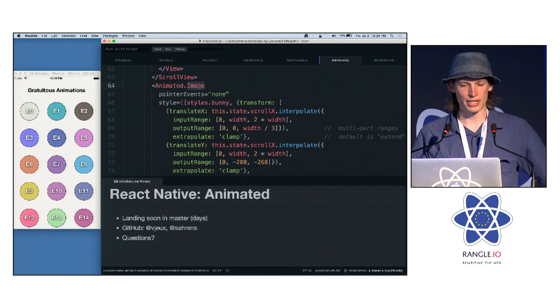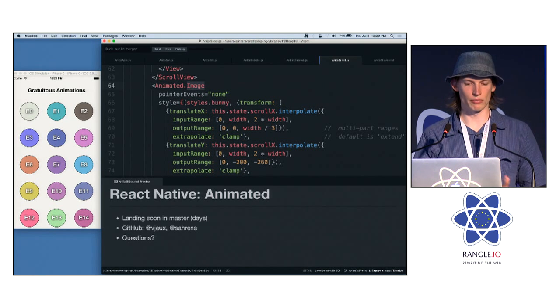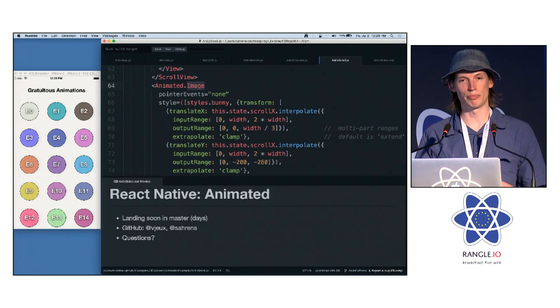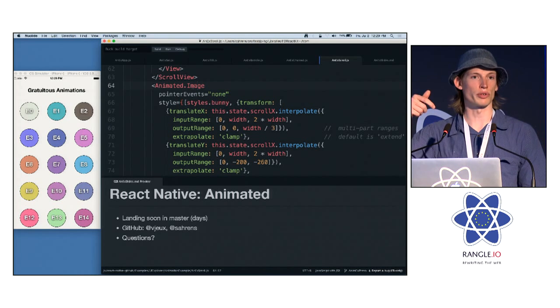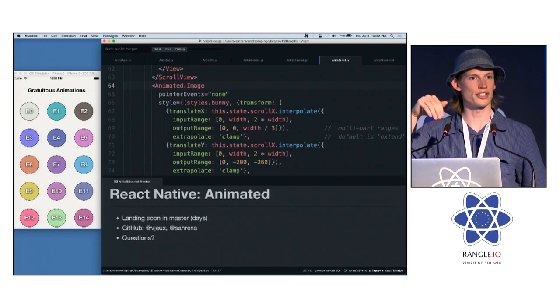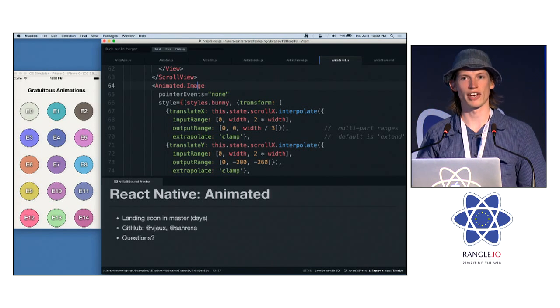So this is something we actually debated early in the project. Animated basically exposes a few things that are wrapped in a function that takes any component and turns it into an animated one. We thought about baking that into React itself so that any native React component could be animated like this. But we decided to keep things separate and more composable. Behind the scenes, it searches through all of your properties to see if any of them are animated, and then does its own direct updates through to the native system so that it doesn't have to call set state and re-render things, to fast path it.